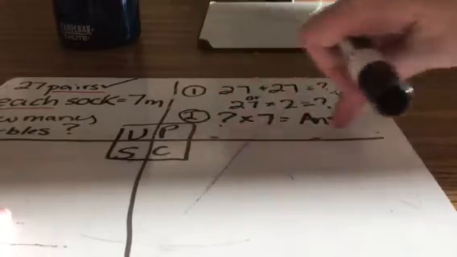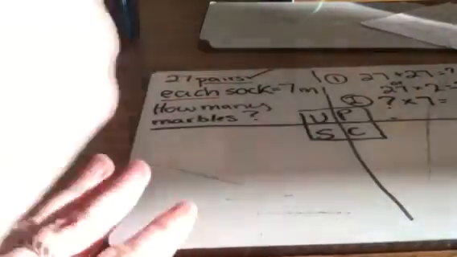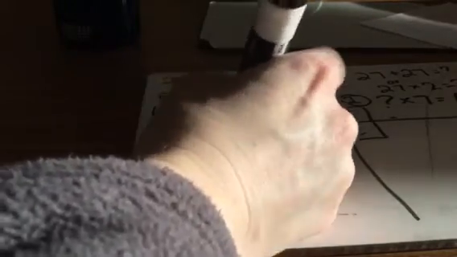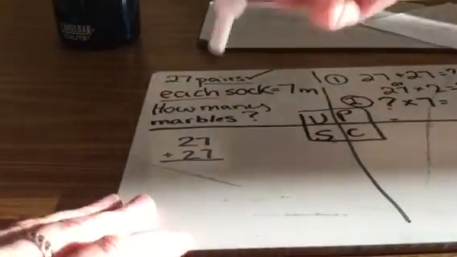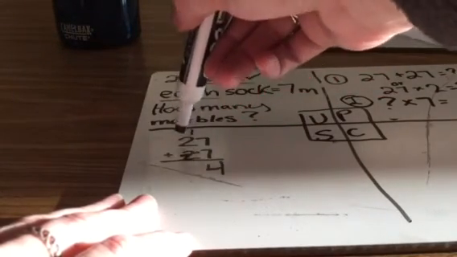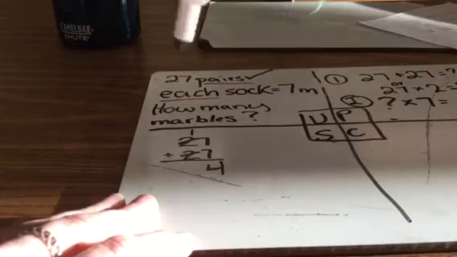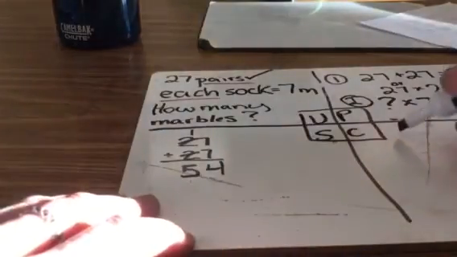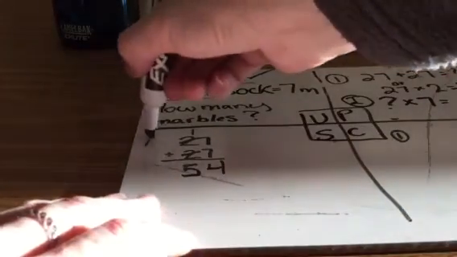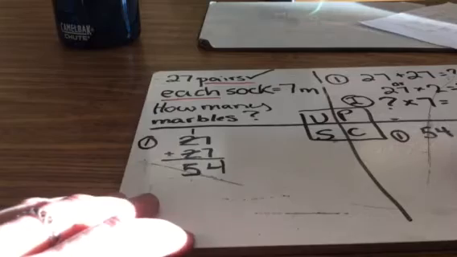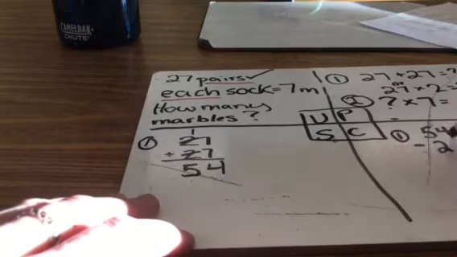So first we're gonna do 27 plus 27. Okay, 7 plus 7 is 14. 1 plus 2, I'm going to do my doubles first. 2 and 2 is 4, and 1 more is 5. Okay, once I solve step 1, I'm going to check step 1 to make sure I got the right answer, because if you get the wrong answer, then step 2 will be wrong.